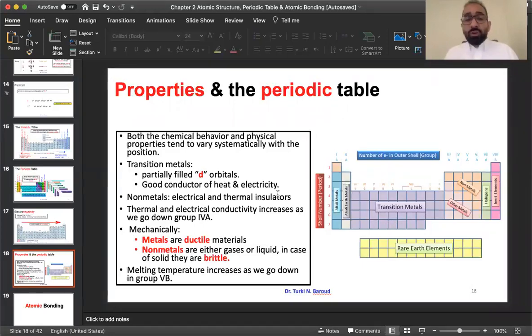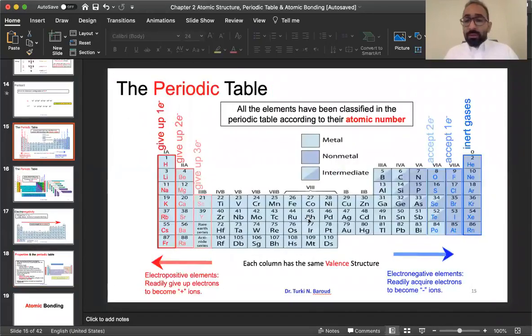Okay. And also you notice in this figure that most of the elements in the periodic table are metals, right? Then toward the right, you have non-metals, and some of them have this mixed character of metal and non-metal. It's called intermediate, okay? For example, metals are electrically conductive, but non-metals are not electrically conductive. Silicon has this mixed character as a semiconductor material, right? Okay, wonderful.